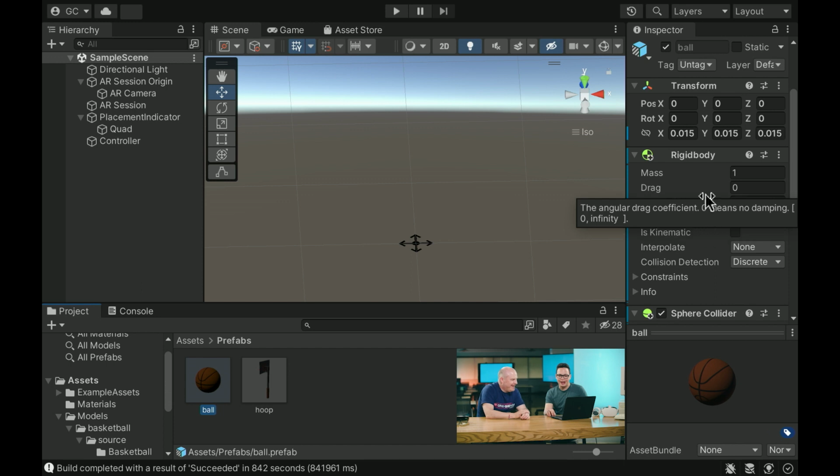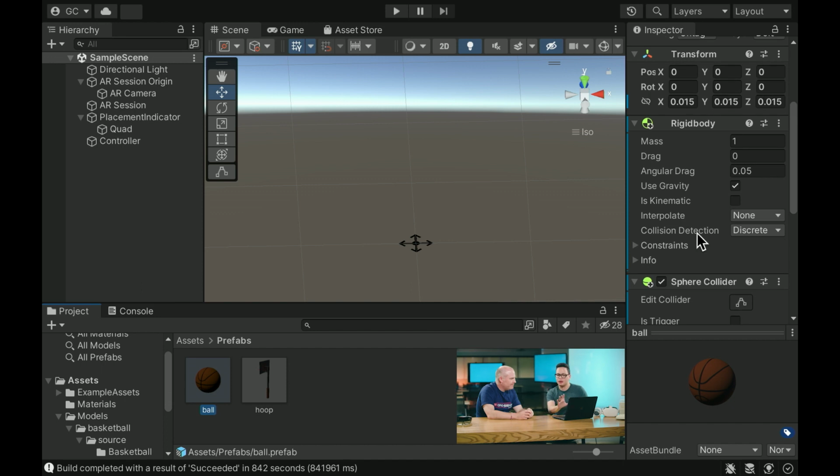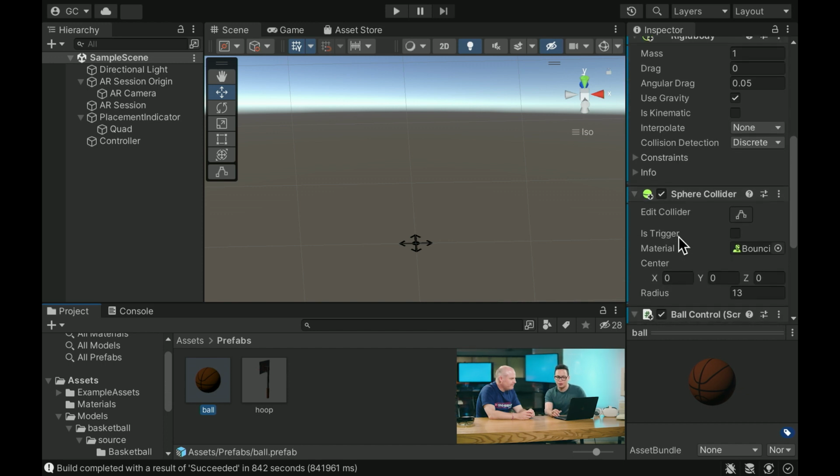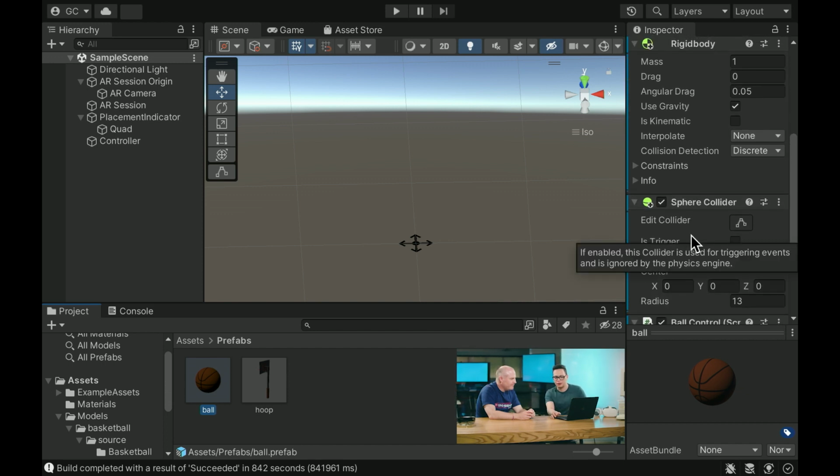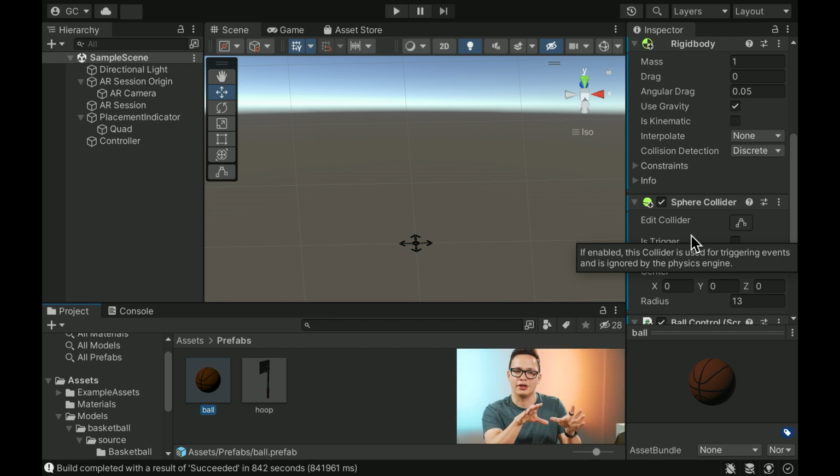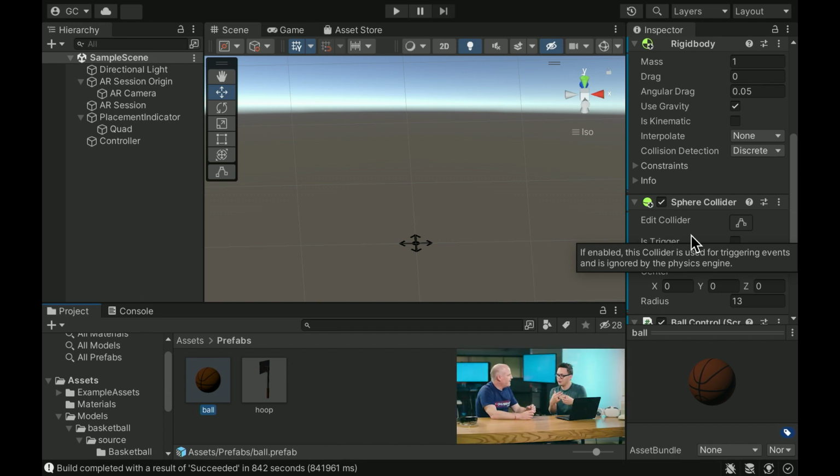Yes. Gotcha. Now, for objects that are going to be behaving like real-world objects, we have what's called a rigid body. It's a property that allows us to bring physics into it. Right. And once we bring physics into it, we also have to have another collider, by the way, because a ball has to collide with something. You can have the collider on your hoop, but if the ball doesn't have it, the ball is just going to go through it. And it goes straight through the ground as well.